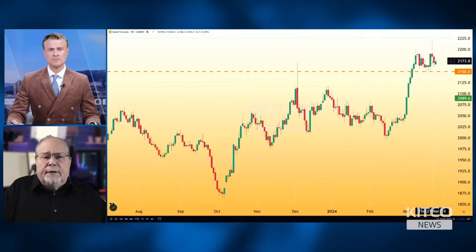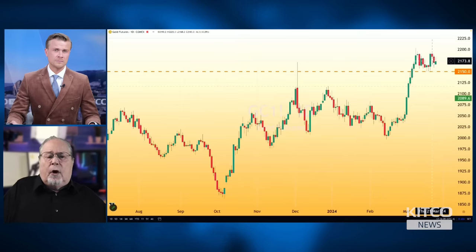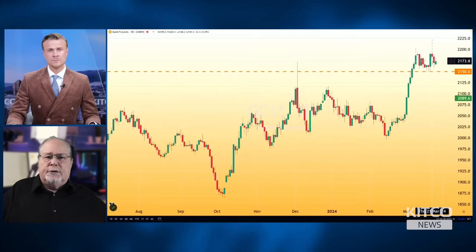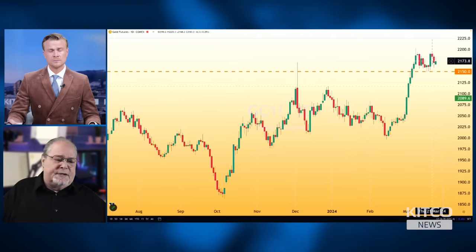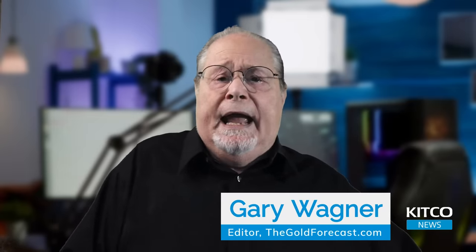The dollar is significant, and the other things we want to look at are geopolitical tension, whether it's on an upswing or a downtick. The things that would take gold off of running back to new highs would be if the Federal Reserve came out and said they're not going to cut rates early, or rather than three or two cuts, they're only going to cut once. The moves we're going to see this week are going to be fueled by optimism regarding the Federal Reserve and upcoming cuts. If peace is struck anywhere in the world where there is conflict, that will work against gold, because gold always serves two functions — when there's instability and geopolitical tension, that tends to move gold higher, and when there's peace, that tends to be a negative input for gold.